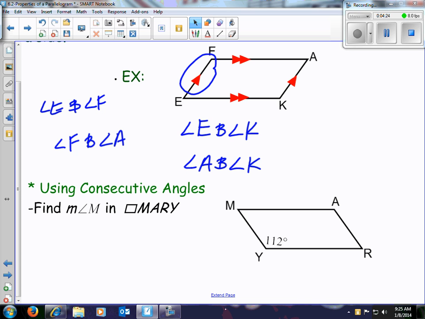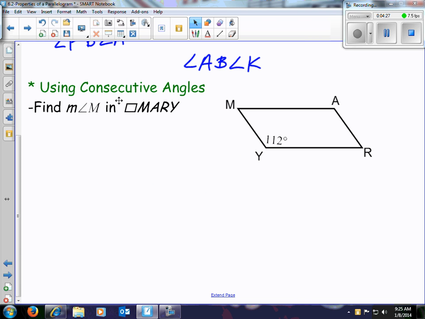So, moving down, we want to find the measure of angle M in parallelogram MARY. Now, I knew that it was a parallelogram because we made this little parallelogram symbol before we wrote the letters. Now, when we're writing the letters, it does not matter which direction you go, but you need to go all the way around. You cannot cut across when you're naming a parallelogram, just like when we did triangles and everything else. So, if we're finding the measure of angle M, that means we're going to be finding this measure. Now, the thing that I learned on the page before this is that same side angles are supplementary.